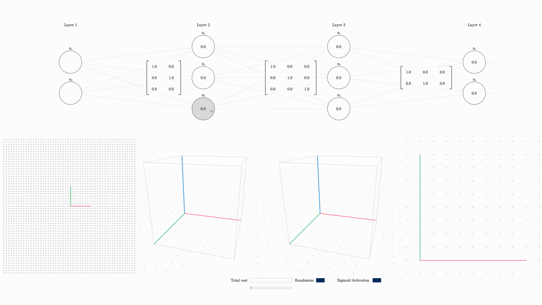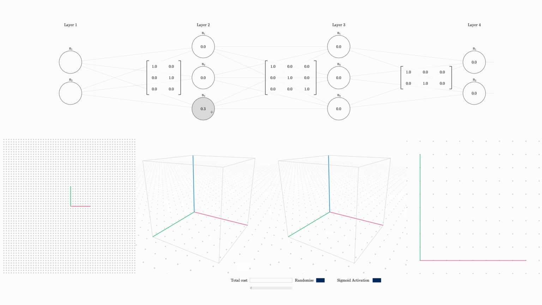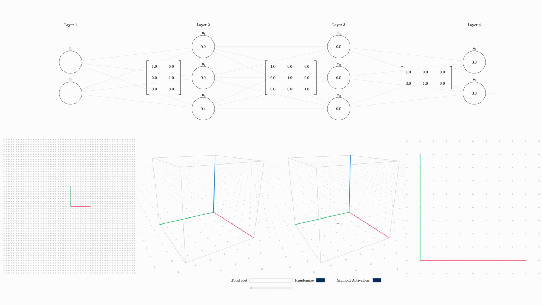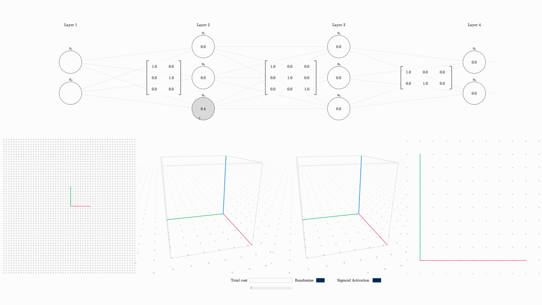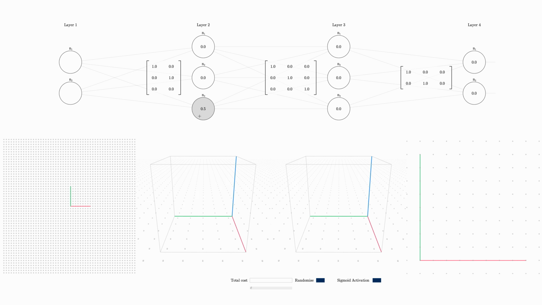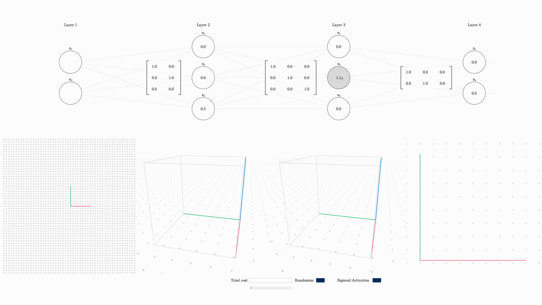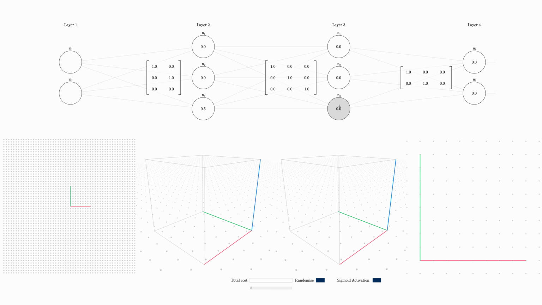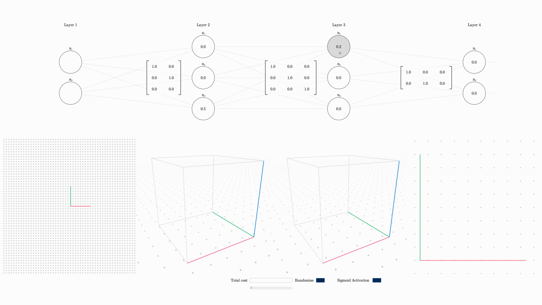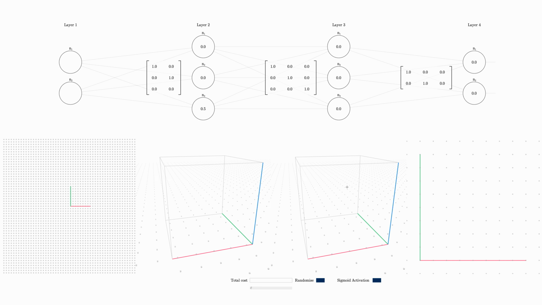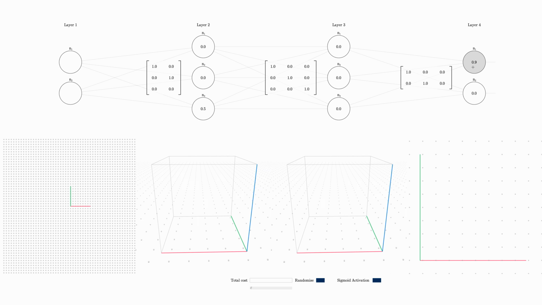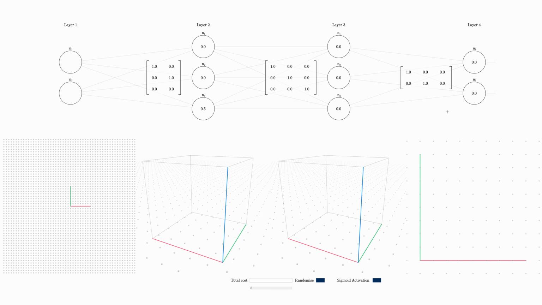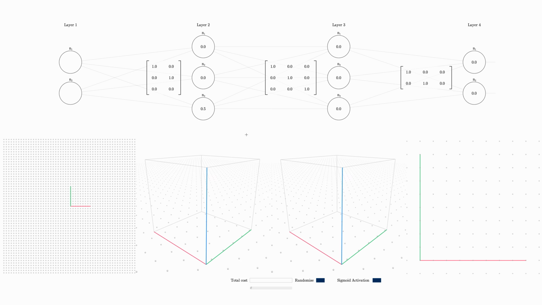Another thing to observe is that since I do this translation in the second layer, it then affects the third layer. So if I move something in layer 2, this affects layer 3. But if I do something in layer 3, this does not affect layer 2, because the connection goes from left to right. So it only affects layers 3 and 4. And finally, if I do something in layer 4, this only affects that layer. Okay, so we now know what biases do.